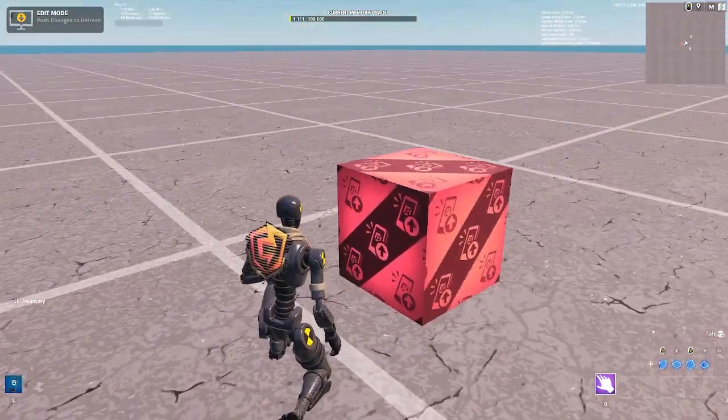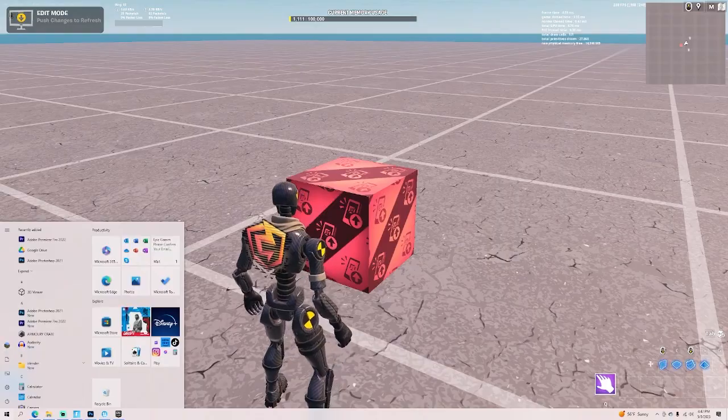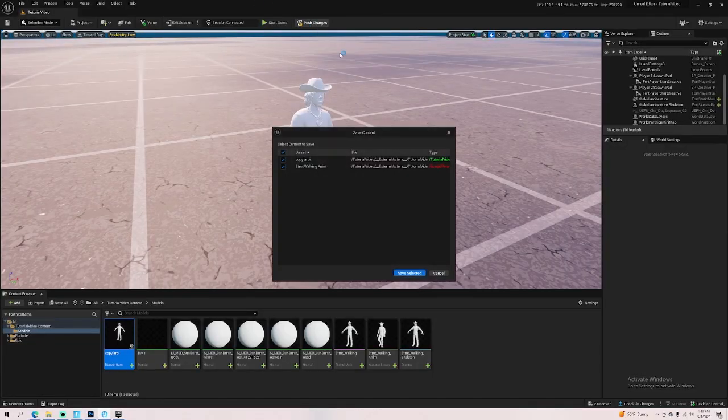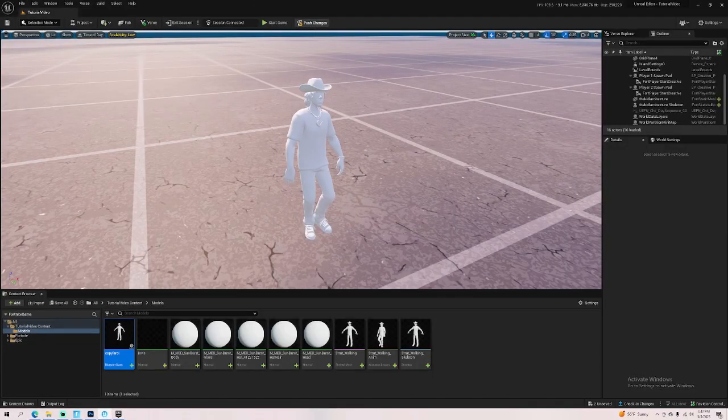As you can see, it's still not here because we have to push the changes again. So let's go into UEFN and push the changes, and I'll be back when it's on the loading screen.